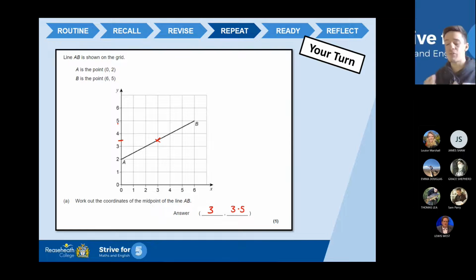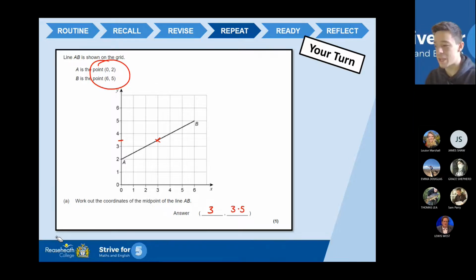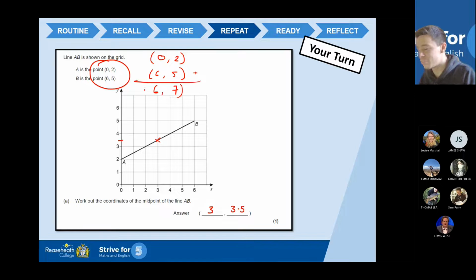Now, we have also looked at the fact you can just potentially, and I'll show you this actually. Can you see here, we've got the 2 points. This is a good point, actually. I can prove my maths. Okay, are you ready? So even if you don't like the line on the graph, and you're like, nope, I want to do it with numbers. Let's have a look. So 0 and 2, and then 6 and 5. Add them together. Well, that gives me 6 and 7. Divide that by 2. Well, I get 3 and 3.5.